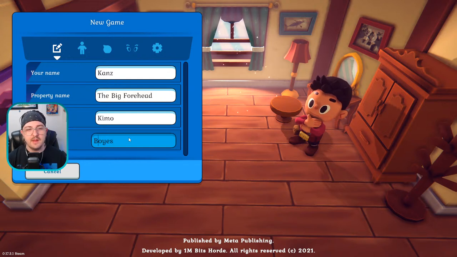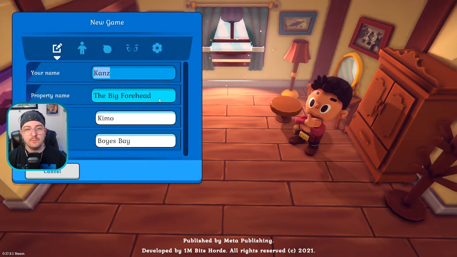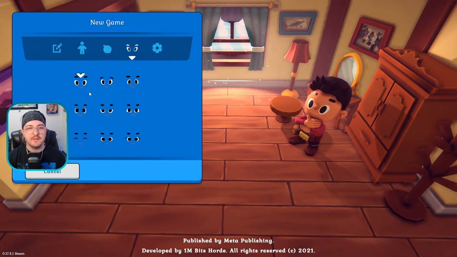Well, let's put a spin on this. Boya's. What is it? What's something good? Region name. Boya's Beach. Boya's Biscuit. Oh, Boya's Bay. Fantastic. Yes. Boya's Bay. Oh, that's wonderful. All right, so there we go. We're going to have the Big Forehead Ranch at our town name, Chemo, which is another member. And then Boya's is also another member that just re-upped the membership as well. So Boya's Bay. Fantastic. Love it. Great job. I think we did well.